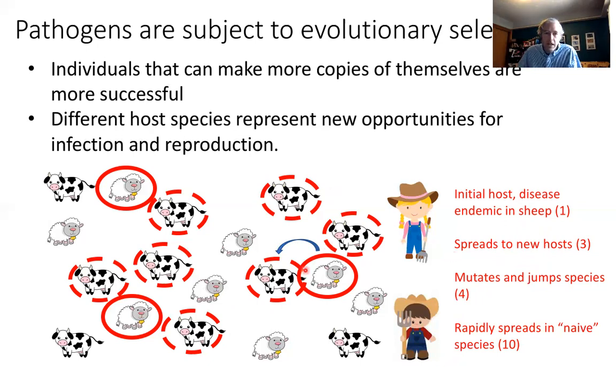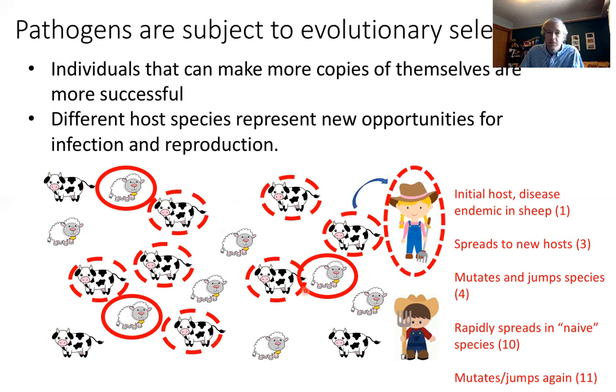So now the pathogen is really common in this new species. Then we can say, well, this pathogen might mutate and jump again, and it infects a third host species, which is now humans. This is actually quite common, the idea of a pathogen jumping from one species and then being able to rapidly jump to another species, because the pathogen that has jumped, in that process of doing it, has probably become more generalist.